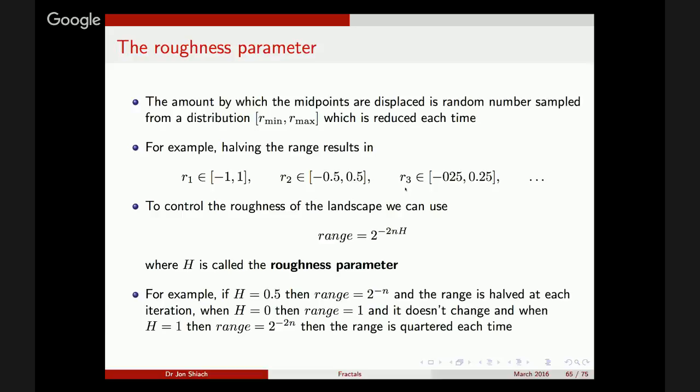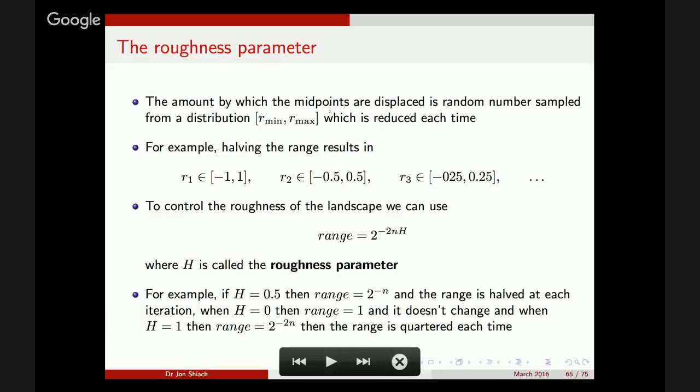Okay, so do you get the general idea for the midpoint displacement? So that's your assignment 12. Although there is a slight complication to it. Haven't made it that easy. Well, as we saw with my example, we came out with a pretty rubbish landscape. So we might want to have some way in which we can influence the look of the landscape. It's still going to be random. We want some way to influence it. And this is where we introduce the roughness parameter.